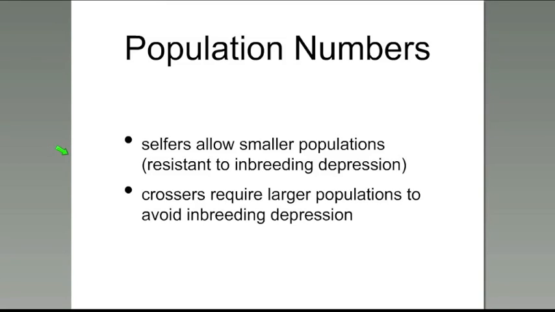Well, inbreeding depression manifests itself in undesirable traits like smaller stature, slower growth, more prevalence of off types or strange shapes happening, lower fecundity, which is lower ability to produce pollen and seed, and generally just lower yields. So if you let it get out of hand by saving cross-pollinating seeds from small populations year after year, inbreeding depression can have a very negative effect on the quality of your seed.